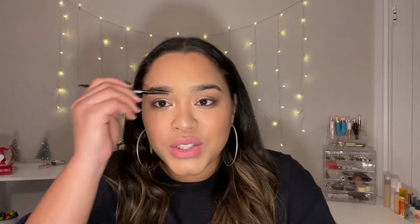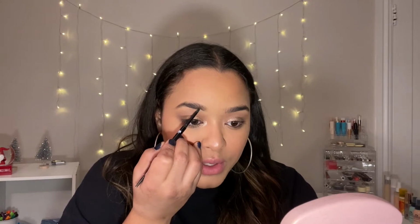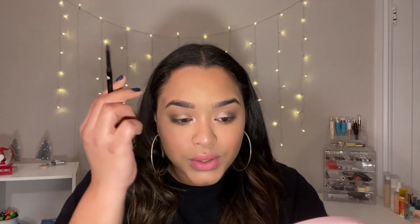So, oh my gosh, also I forgot to do brows. First, we're going to use the AOA Studio Slim Brow Pencil in the shade Dark Brown. This one, it's just a brow pencil, honestly, but I've only used it once, so I figured, why not put it to the test, see how I really feel about it. It was creamy the first time I used it, and it went on really easy. Didn't feel like it was pulling out hairs, so that's all I really want in a brow pencil. So quick, easy, and it works, you know.